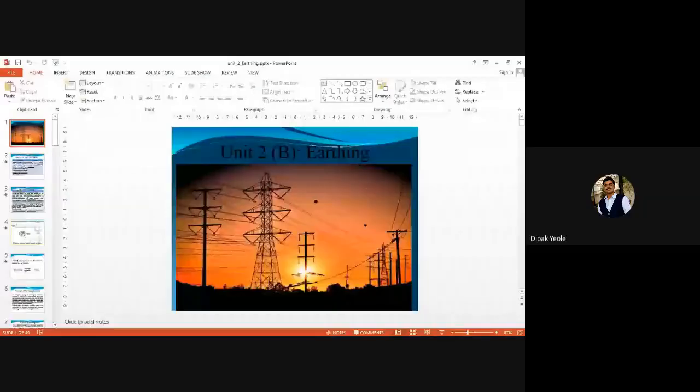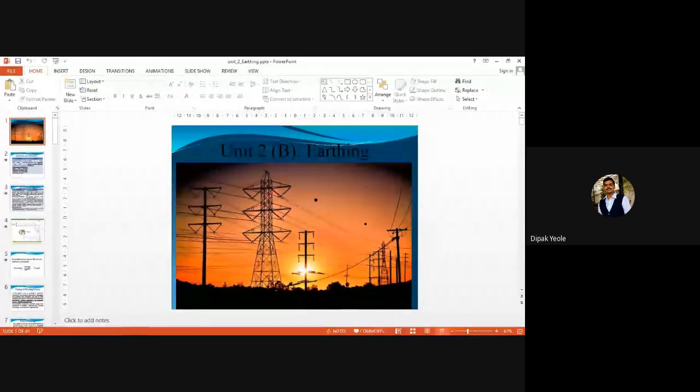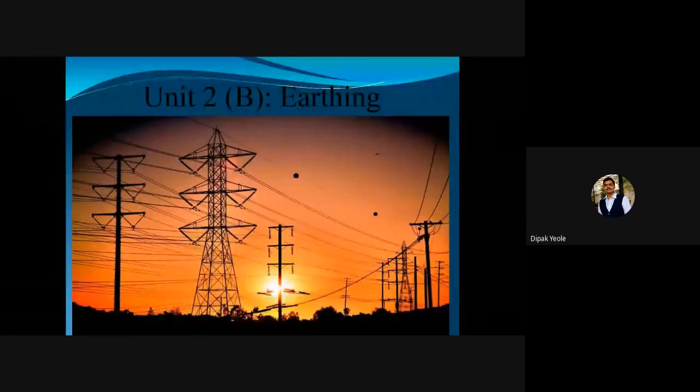Yes, so I hope my screen is visible to you and I'm audible to you. Okay, so here you can see the picture of the earthing conductor. I told you that we use earthing for a particular transmission tower, or you can say the steel tower. The earthing is very important. So I have taken this picture for that reference.